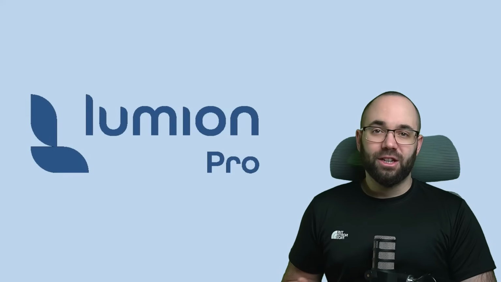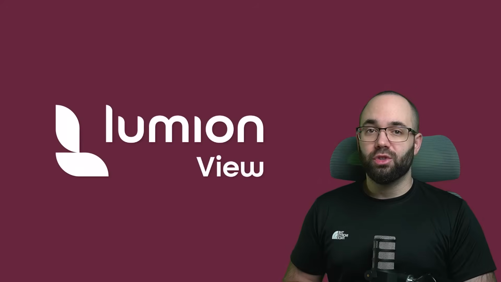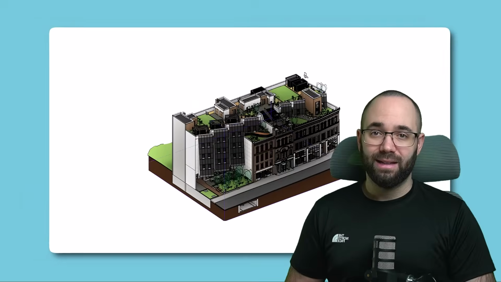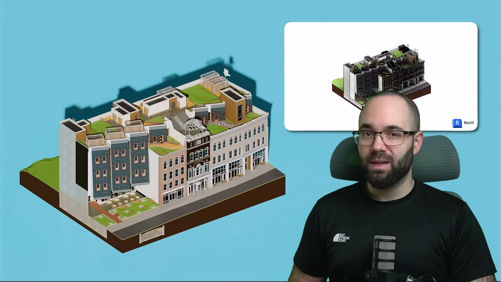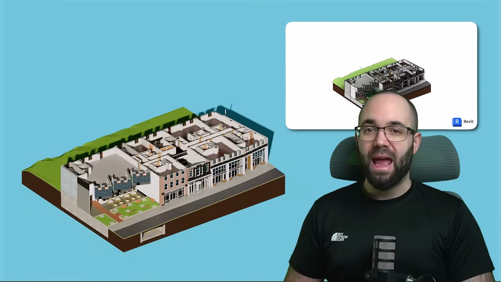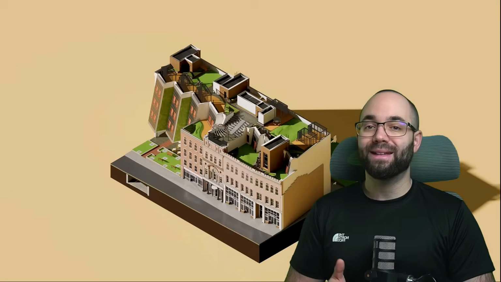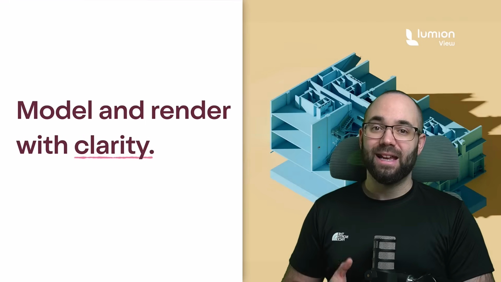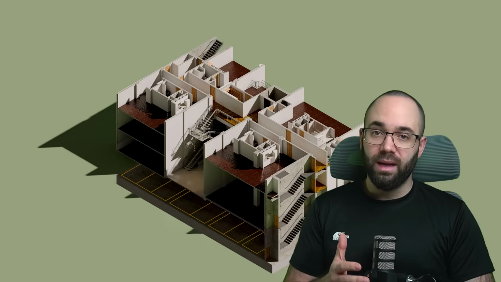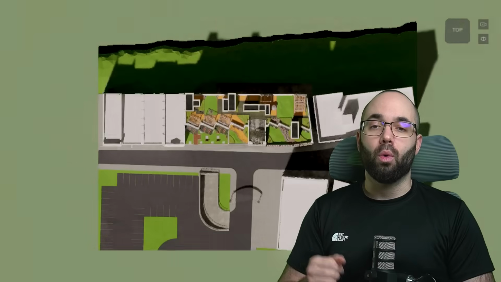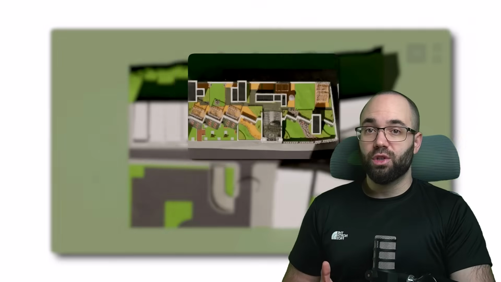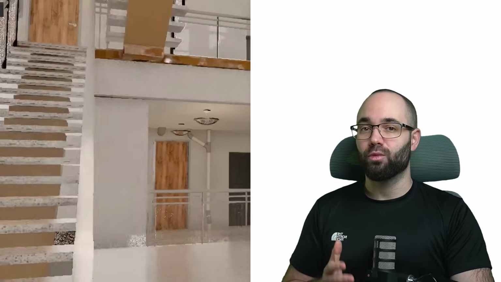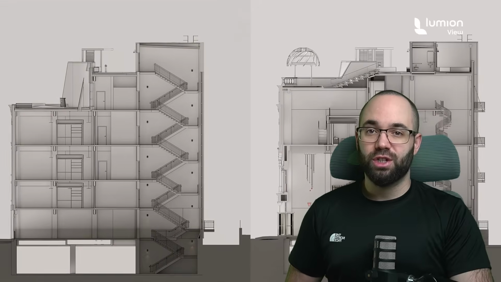I'm sure everybody has heard of Lumion, but did you know that there is also Lumion View? This is a powerful Revit plugin that is made for quick design feedback, client walkthroughs, and fast visualization during the design phase. Being a Revit plugin means that it's integrated into Revit fully, so no need to export or link projects. It's also focused on real-time rendering, meaning that you will see instant results when you're testing changes in Revit.